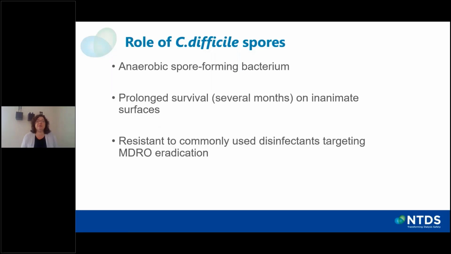The main difference between the transmission dynamics of MRSA and VRE compared to C-DIFF is that C-DIFF produces spores. And these spores survive for over several months on inanimate surfaces. And so it has implications for increased transmission from contaminated surfaces. As well, these spores are resistant to commonly used disinfectants that usually target MDRO eradication.